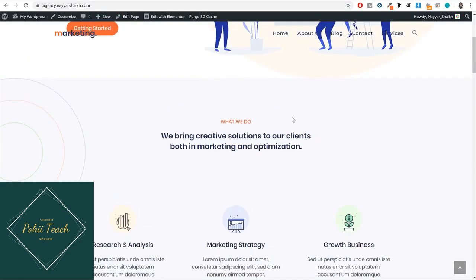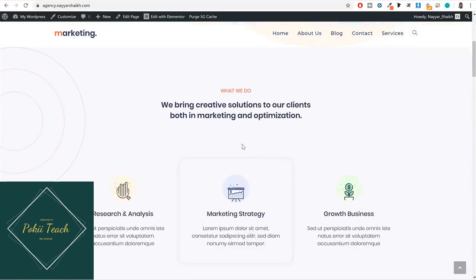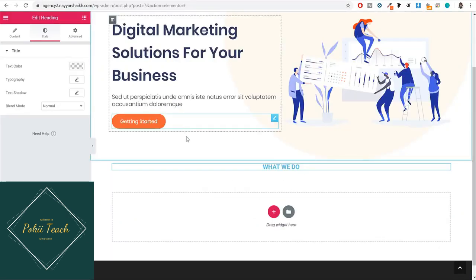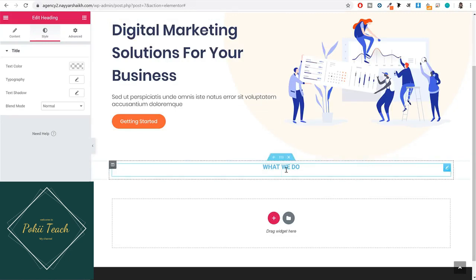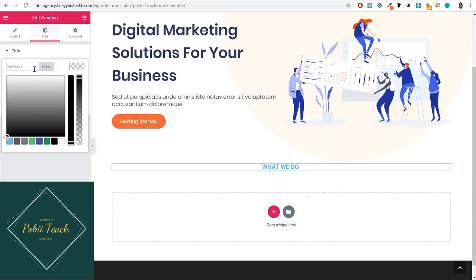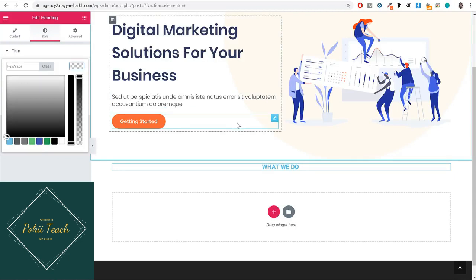Now what I want to do is, you'll see again and again we are using this orange color every single time. So I don't want to type in the same color every single time, so I can save my time, and I can also save my time on selecting. For example, every single time we select this text, then we go to typography, we set the font to Poppins. Every single time we go to text color, we type in the color code and everything. So I want to save some time over here.